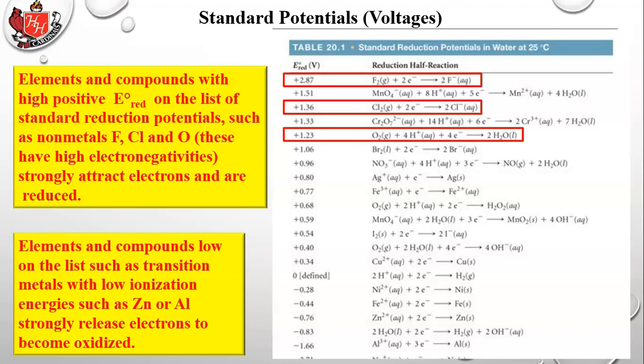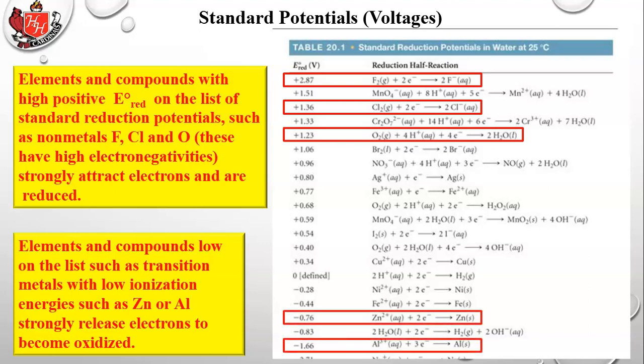And when you turn it around, what you're saying is that a zinc atom is going to produce a zinc 2 plus ion and 2 electrons, and those 2 electrons are going to go to the hydrogen. All right, so what you got to remember is what you want over there in that column on the left is for the numbers to be positive. The ones down at the bottom you have to turn the reaction around, reverse the reaction for that to happen. So there's the zinc, and there's another one, aluminum 3 plus.